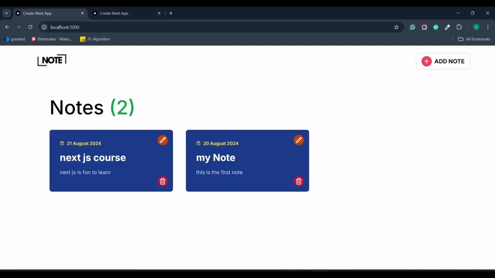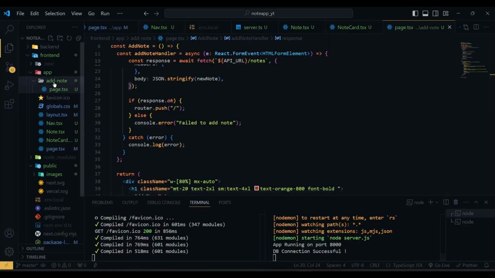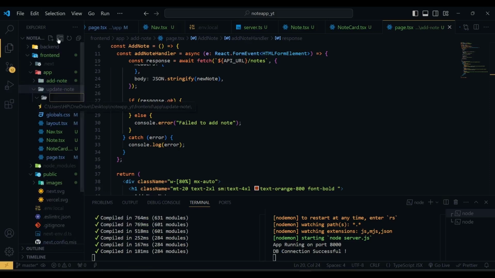So for this, let's go to the code editor, and here I'm going to create another route, which is update-note. And here we are going to add dynamic routing because we are going to pass the ID as a param. So here we will get an [id] folder, and then we are going to add a page.tsx.